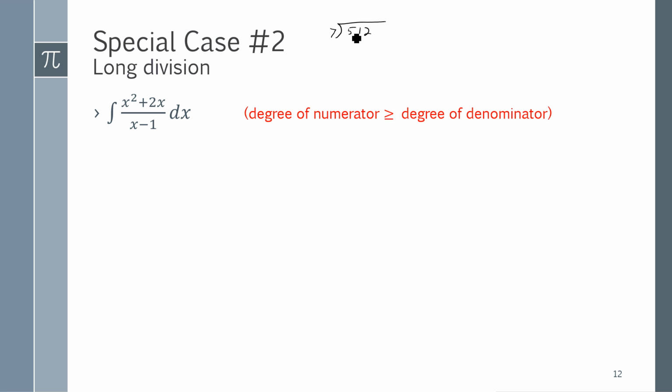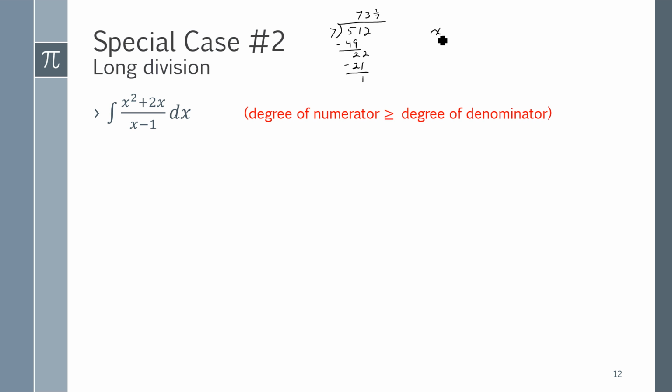Well, I would say 7 doesn't go into 5, so I'd look at 51. 7 goes into 51 7 times. There's 49, so 7 times 7 is 49. Subtract that, leaving me with a 2. This 2 comes down. 7 goes into 22 3 times. 3 times 7 is 21. Subtract that. I'm left with 1. There's nothing else to bring down. So I would write this as a 1 over what I'm dividing by. So I have 73 and 1/7.